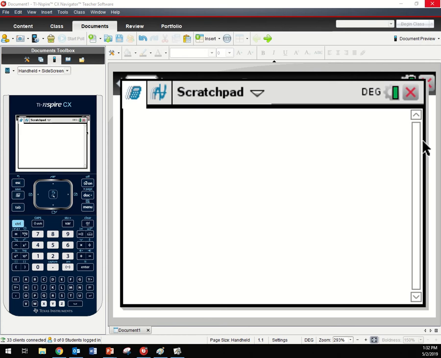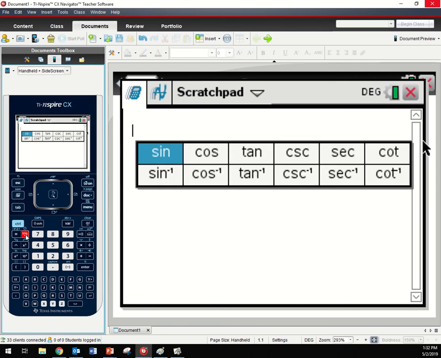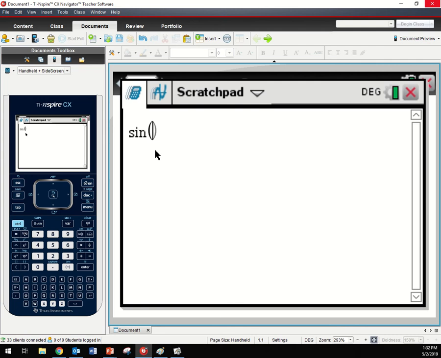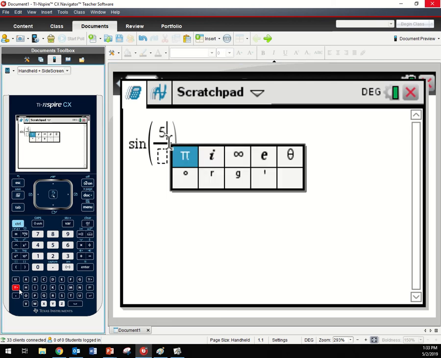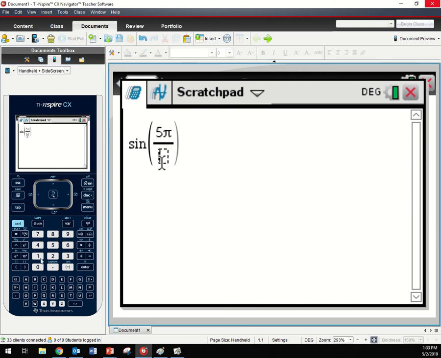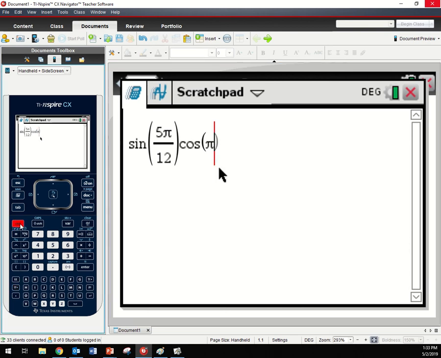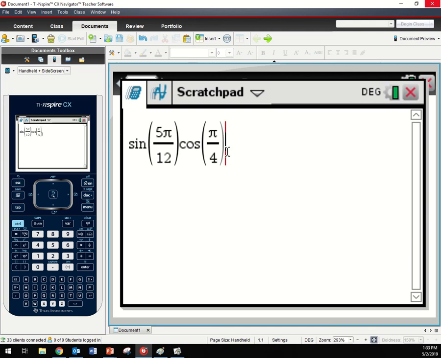All right, so here it is. I have a student up here, and the student's going to do it for you. Sine. You forgot something. There you go. So for all those people playing at home, you should probably be doing the same thing on your calculator right now, right? Faster.